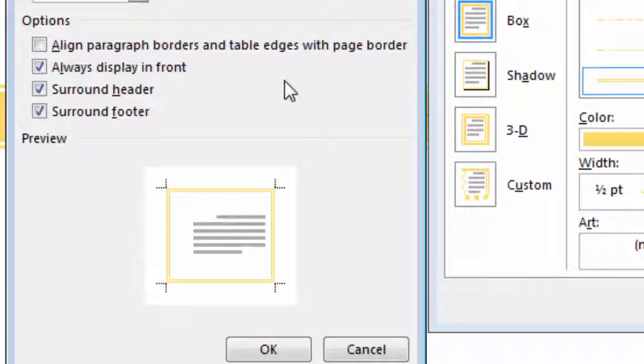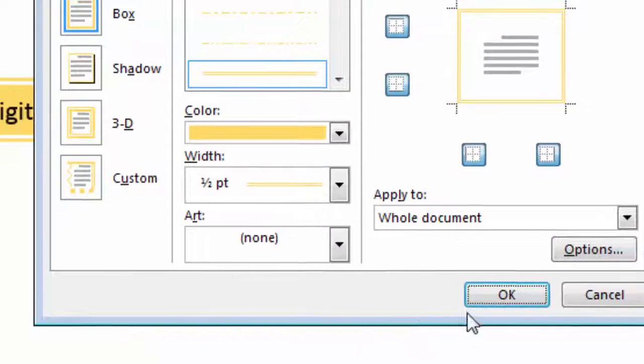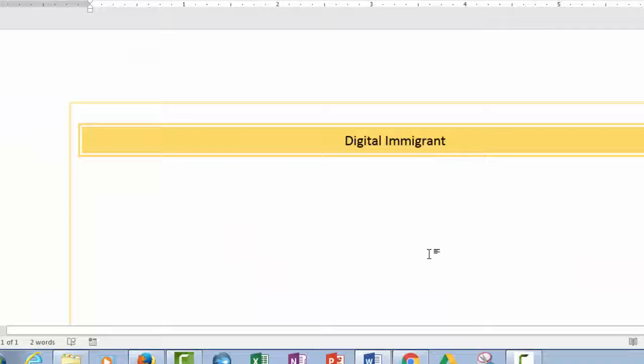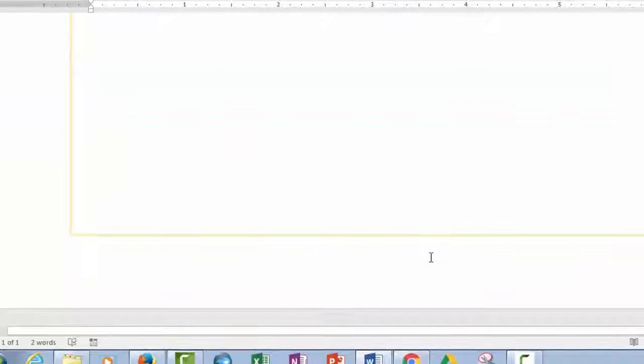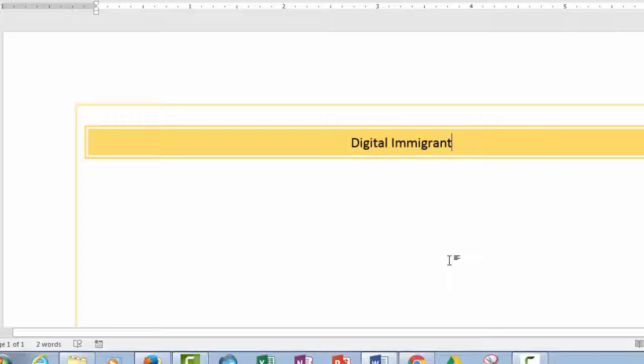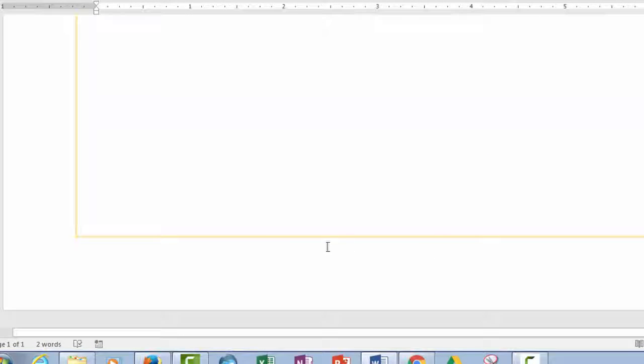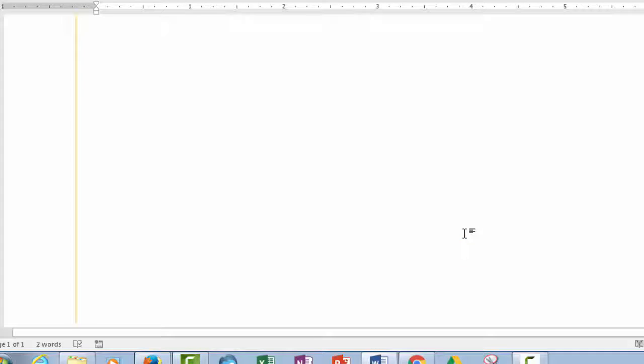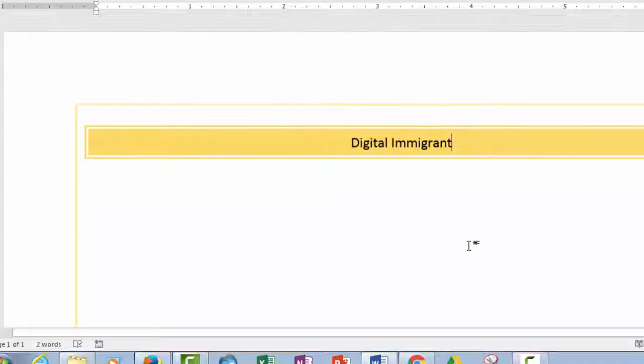And then click OK, and then click OK again. And notice that brought it in even closer, which is great. And I can pretty much guarantee you, if you try to print this out, the bottom border will appear at this point, because now it's well within your print dimensions.